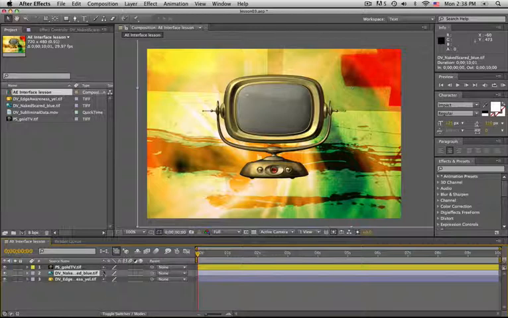This is called the shy switch, and the shy switch is another tool that's really handy when you're working with a lot of layers. It can become very confusing and cumbersome. You spend a lot of time scrolling up and down your timeline window to try to find the layer that you're looking for. The shy switch can be really handy. And so let me explain what the shy switch does.